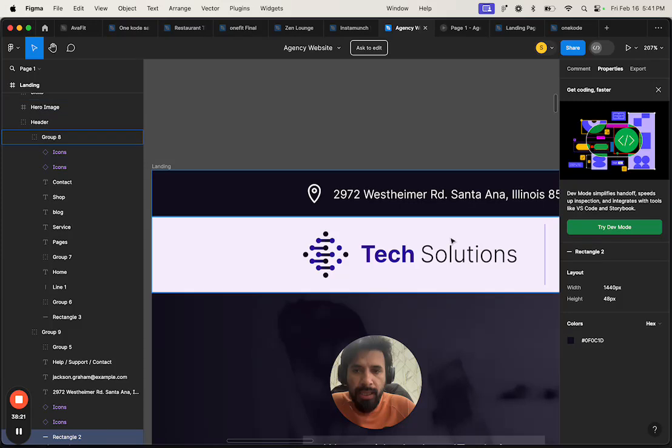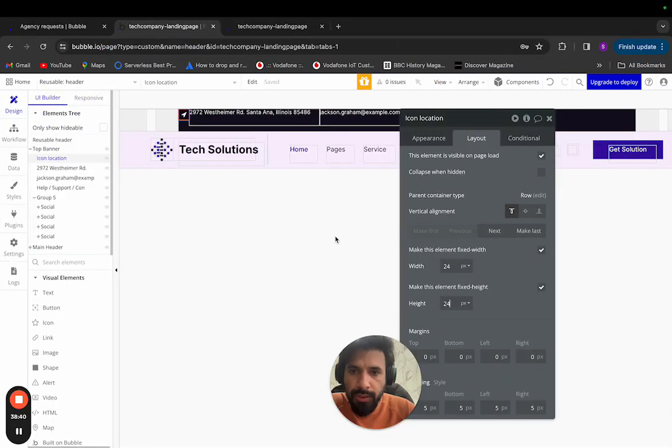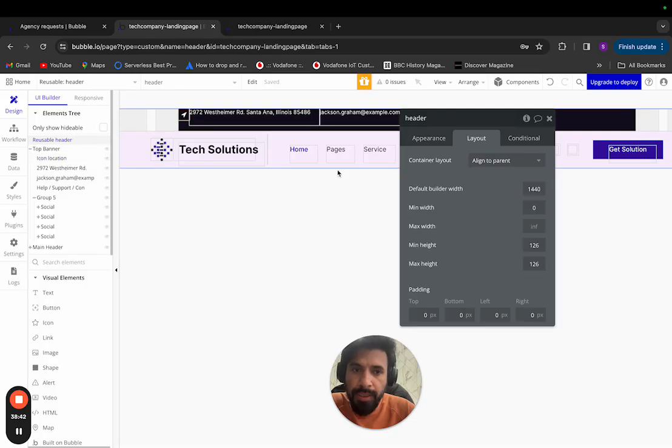Now this is saying that this page width is 1440 by 448. If we go to this landing page, the width is 1440, and the height, whatever it is, doesn't really matter, because it will get the scrollable effect on your screens. So what I'm designing this page on is the default builder width of 1440.